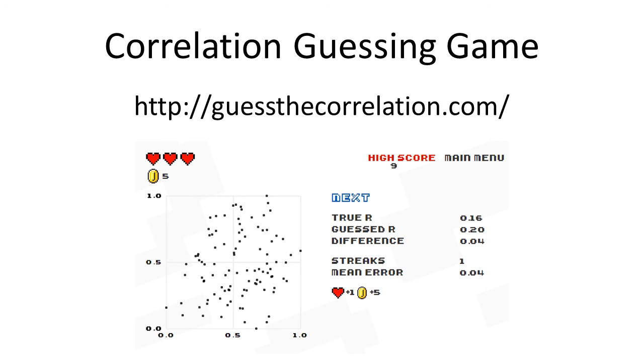So right here I put up a website link for you guys. You can test out how good you are at guessing correlations. So go to guessthecorrelation.com, make up a dumb username for yourself, and then start trying to guess. I have a high score of 9, so I think that's pretty great. I would like to see if anyone can beat that. It is surprisingly fun.